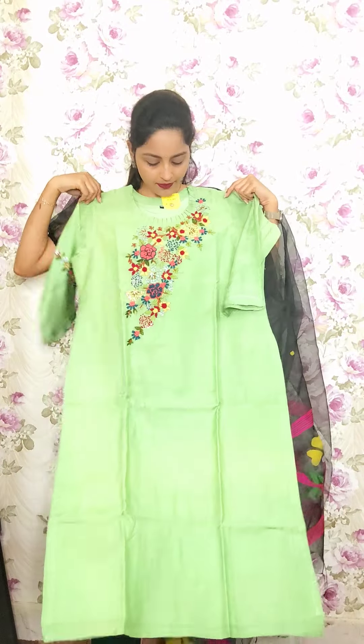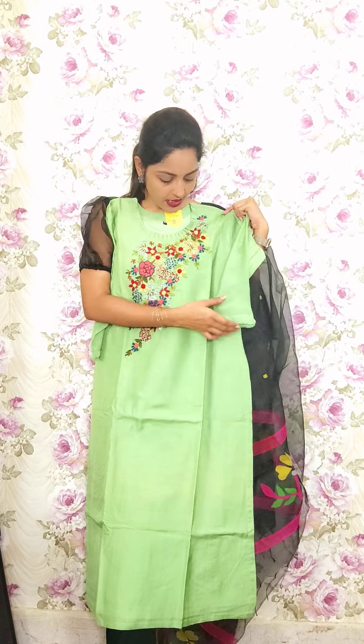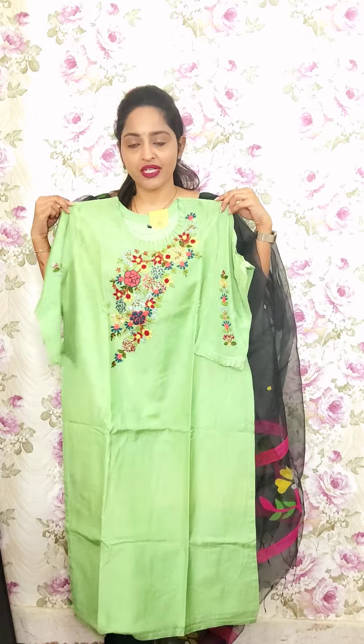Next one is also in sponge chandiri with cotton lining. In the neck portion we have frilling. There is a creeper design at the center and yoke portion with highlighting work in multiple colors of thread. For the sleeves we have given a cross style of work with frills at the edge. This is T4, also priced at 1550.